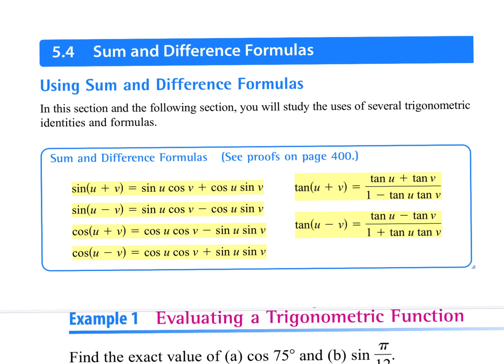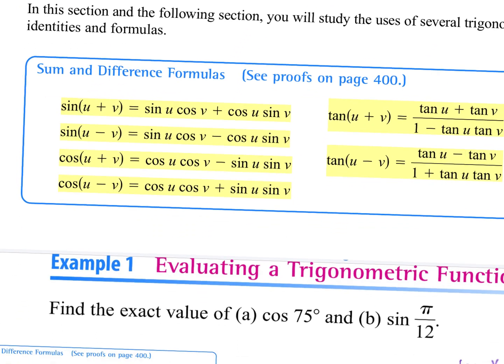If you were in the other pre-calc classes, you would not have these formulas. You have to memorize them. So be thankful that you guys will be given these formulas. But what we're going to do is find stuff on the unit circle, and then we're going to do it with triangles in a second. We're just going to figure out what two things will add up or subtract to give us what we're looking for, okay?